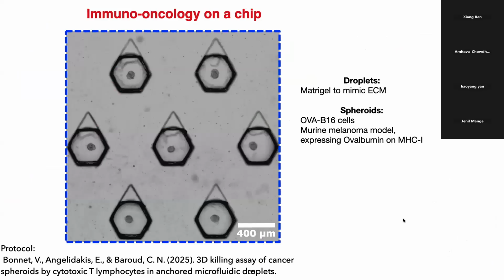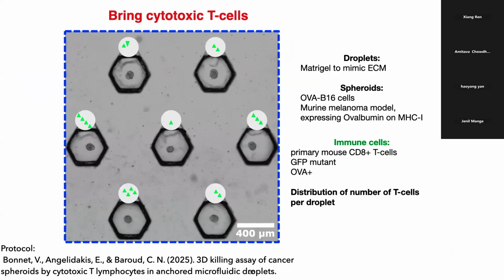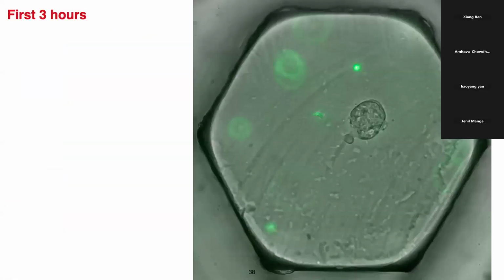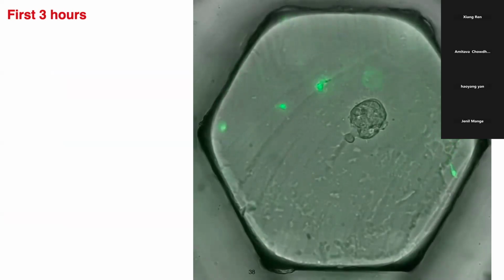What we're going to be interested in now is to inject not a molecule, but other cells. And so we can make a cancer spheroid, but now it's not in a liquid droplet, it's in a Matrigel droplet. And then the second day, once we've made the spheroid, we bring a second droplet that contains T cells. And by fusing the droplets together, we inject the T cells into the first droplet. And this is what it looks like. This is the cancer spheroid, and the green dots are the T cells. And the T cells, once they enter into the second droplet, they start exploring space. This is what they do.